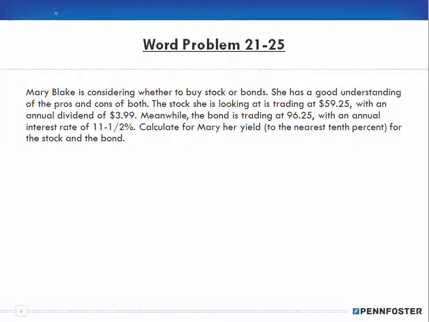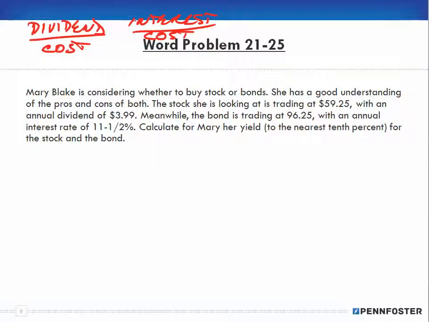So in the previous problem there, you saw me working with that bond, and I went like this: dividend over the cost, even though I was talking about interest over the cost. And I went, oh, okay, this dividend was wrong. It should have been interest because I get interest on the bond. I don't get a dividend on a bond, right? So notice that when we're talking about yield, this is for my stock, and this here is for my bond.